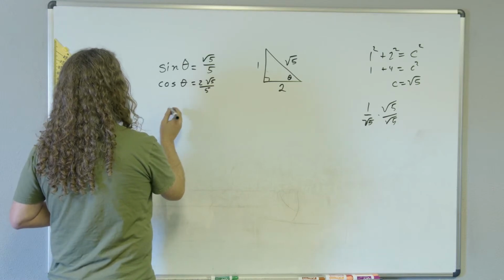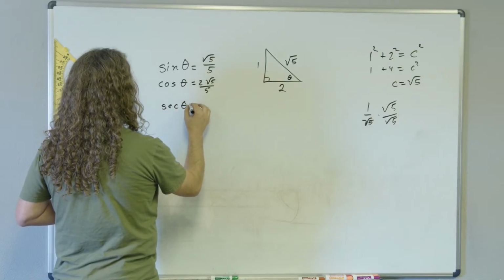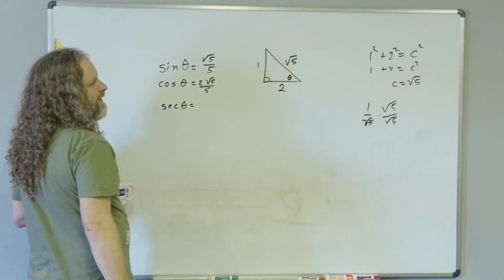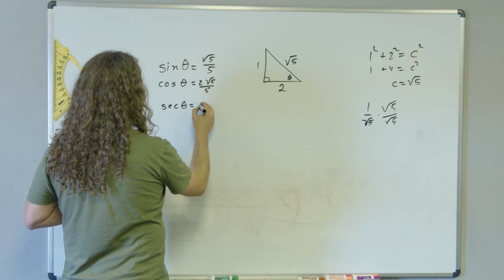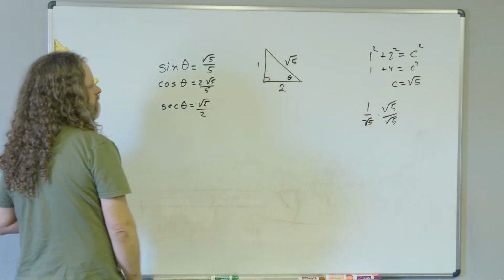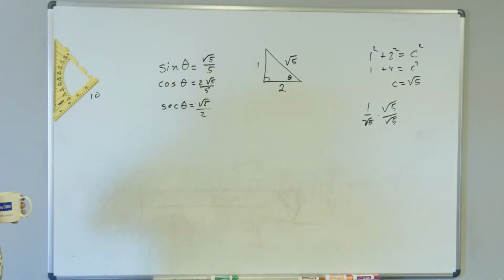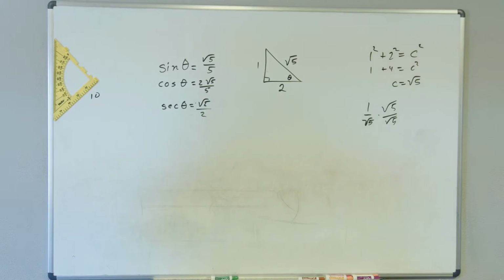And then the reciprocal functions are real easy on these because we don't even have to do it, right? It's just that original thing flipped over. So the secant would be square root of 5 over 2, right? And the cosecant would be just square root of 5. And then cotangent would be 5 halves, right? No, it would be 2. No, cotangent would be, no. I was right to begin with.